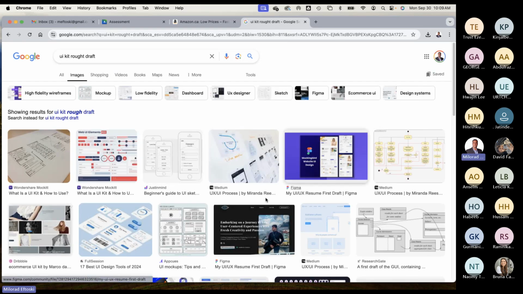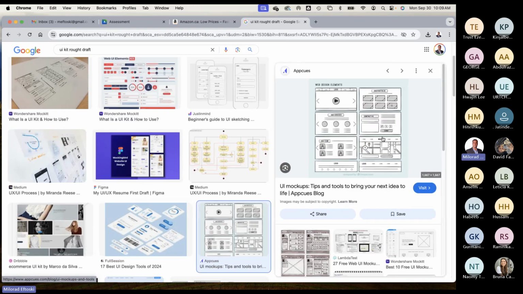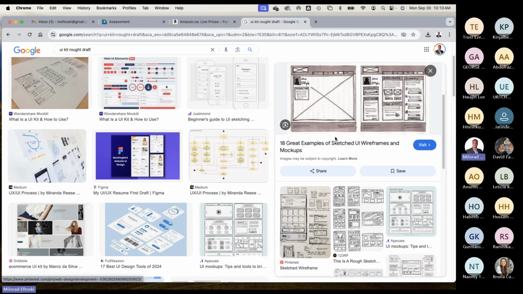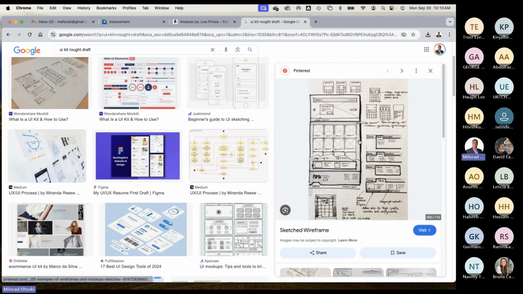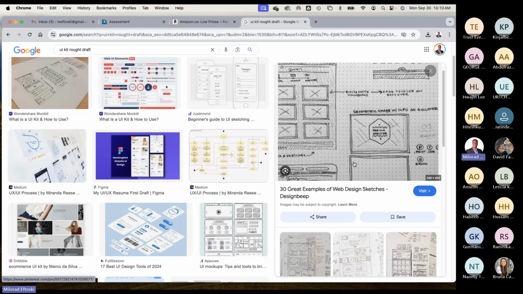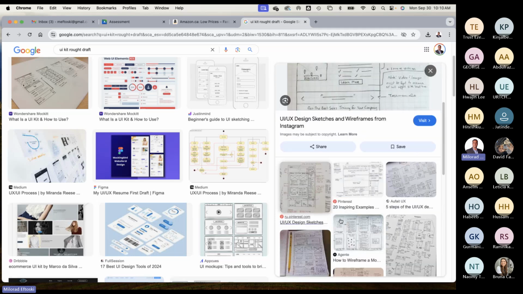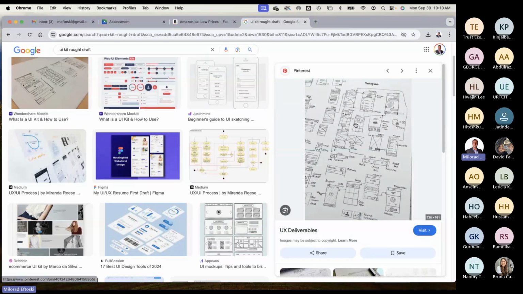All right, so this looks nice too, but there's a rough draft of what the UI kit might look like. Even before smartphones looked the way they do, we used to do rough drafts for websites. This is what the students had to do before they made the preliminary wireframe and then built a website. So I would have them draw stuff like this by hand. Yes, by hand. Even if you can't draw, you still have to come up with these planned ideas on how to execute these things.